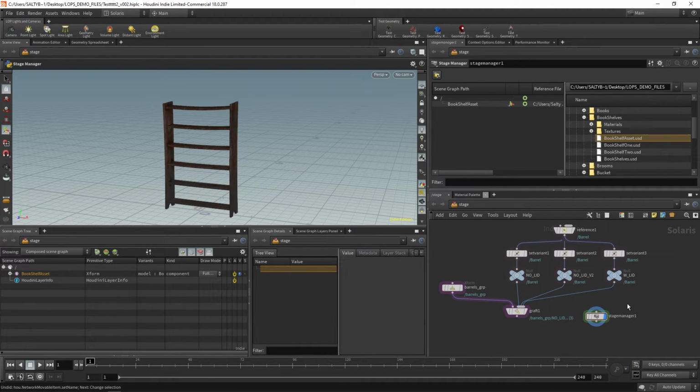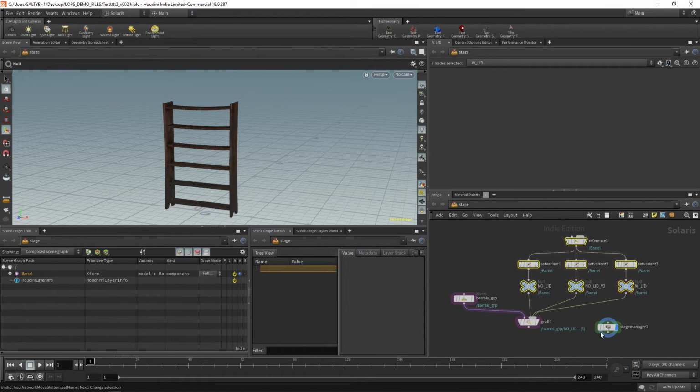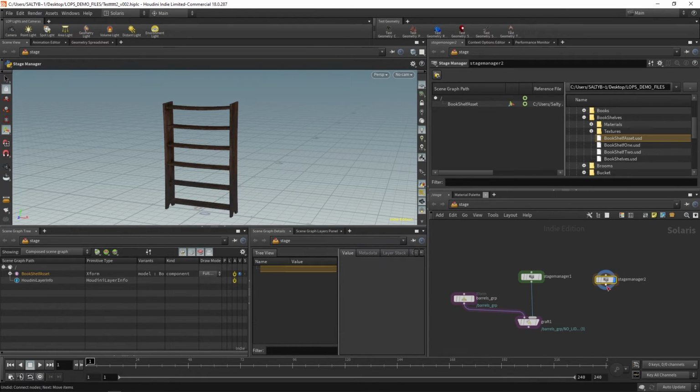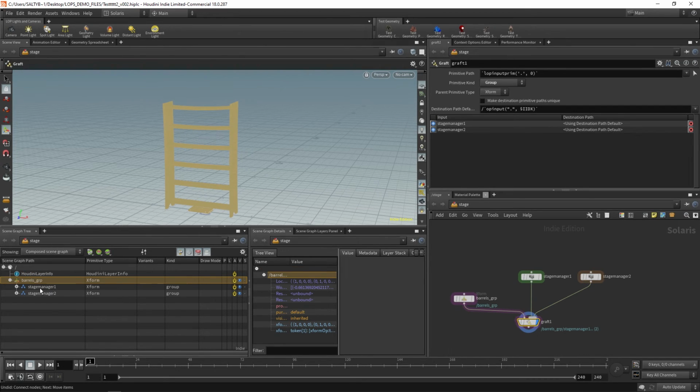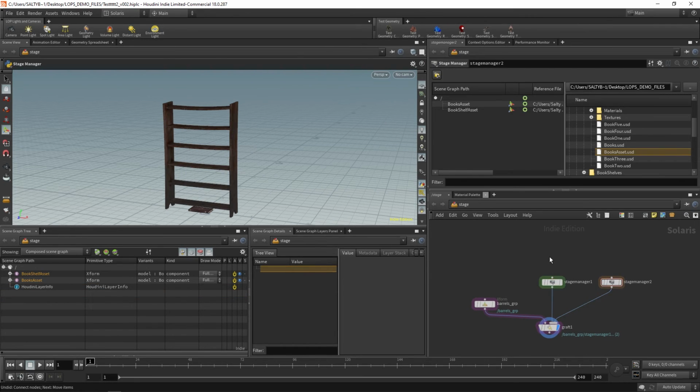If you'd like to use multiple stages, then that's where this whole graft node comes in handy, because we can do this. Let's say that this is the bookshelf right here. We can do this over here with something else, the books, let's say, and let's just find book asset, bring that in. And now, as you can see, we have a hierarchy over here of things that we've brought in, and we're not flattening anything because nothing's plugged into these top inputs. So we're good to go. In the next video, let's take a look at how to take advantage of a physics-based transformation whenever you are laying things out.